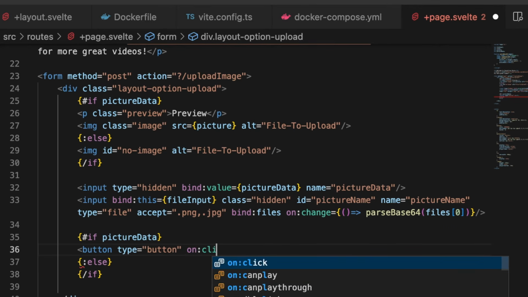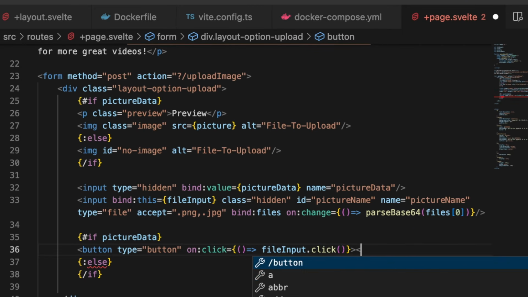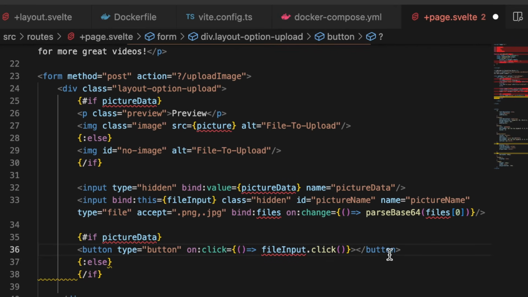And what we're going to do on click is we're going to trigger the file input click. So this is the button that's going to be actually controlling the clicking of the actual input. This is going to allow us, again, to style the button how we'd like rather than being forced to use the default file input button, which is, again, pretty ugly. File input.click. And if there's something there, then what we want to say for text is change.